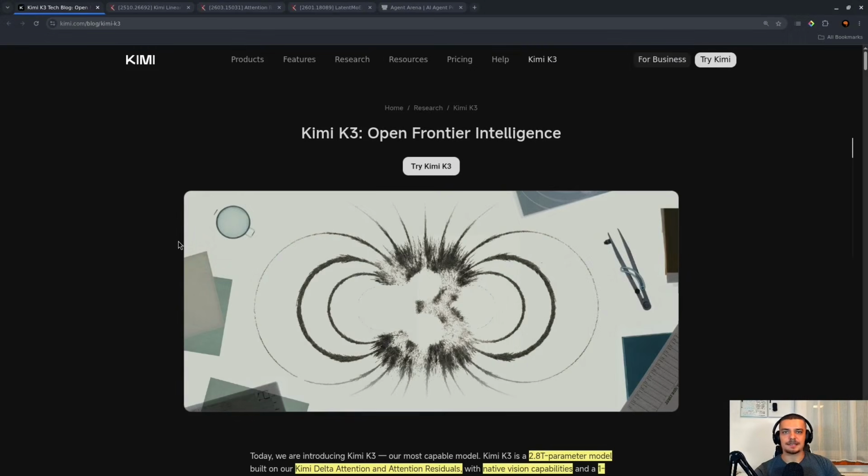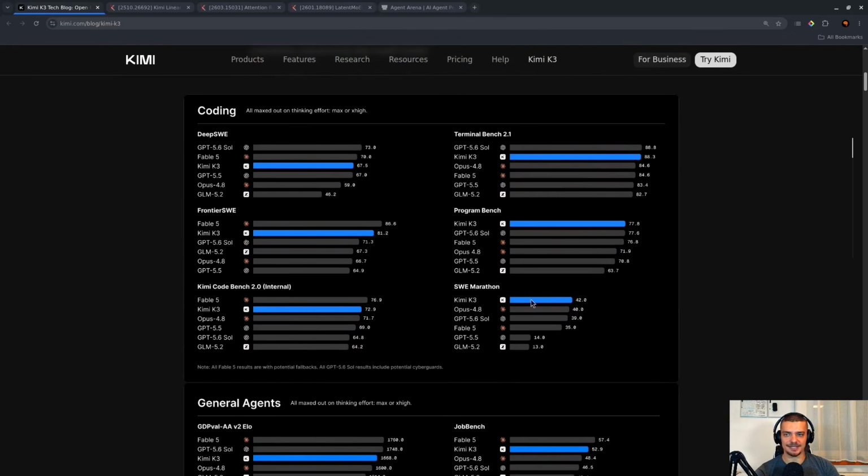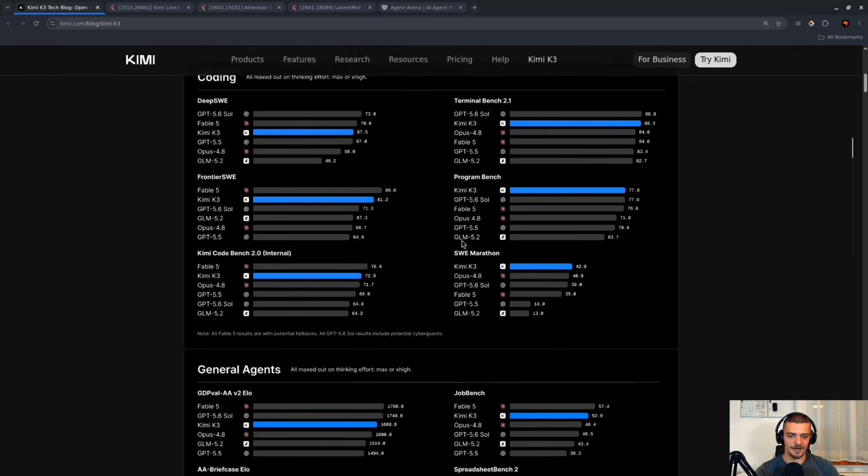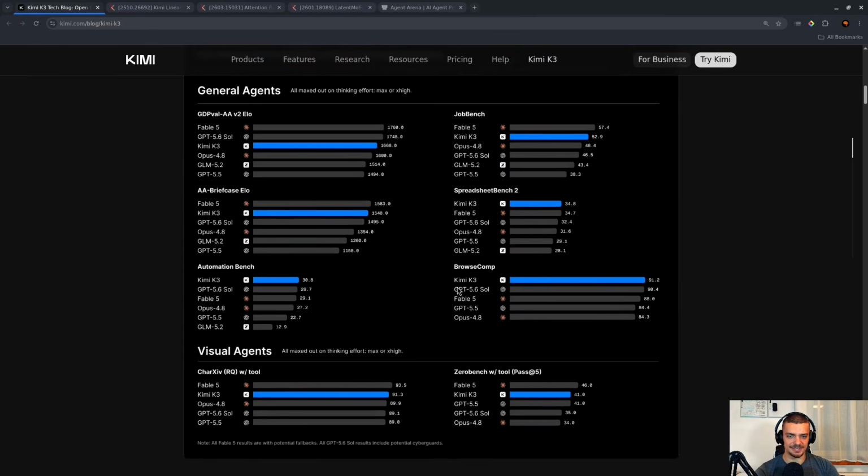Alright, so we're going to do a technical deep dive into Kimi K3 in this video today, the open weight model from Moonshot AI, which is at the very least approaching state of the art, if not defining it. You can see the benchmarks here, oftentimes ranking number 3, number 2, sometimes ranking number 1, outperforming both GPT-5.6 Sol and Fable 5. Also for the other benchmarks here, you can see sometimes Kimi K3 ranks ahead of both of them, or at least one of them.